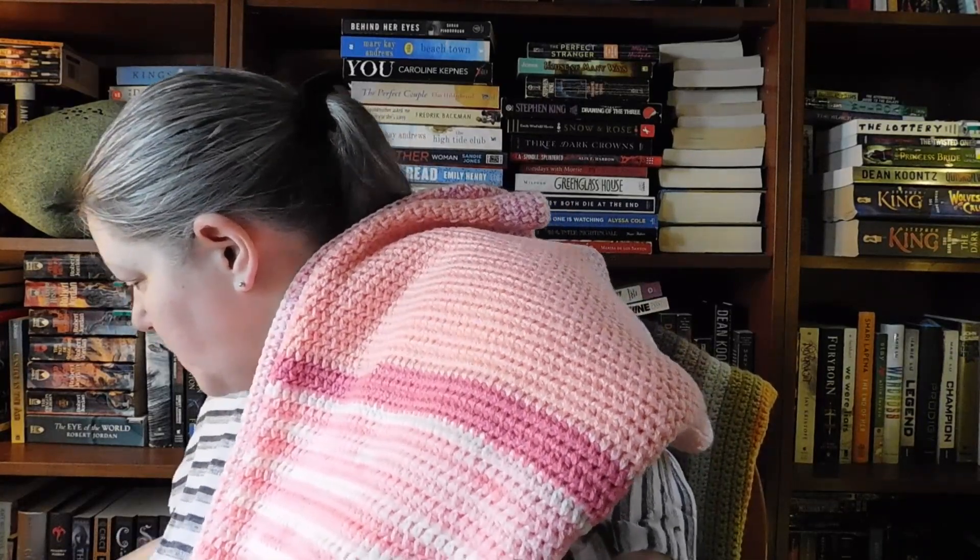My favorite part is the Lion Brand Ice Cream. I really did have a love affair with this yarn a couple years ago - it's in quite a few of my projects. The label: 100% acrylic, number three light or DK weight. When it's acrylic like this it's machine washable and machine dryable - always on cold water, always on the gentle cycle. If you put it in the dryer, use the fluff setting with no heat, or lay it flat on your floor to dry - that's usually the best thing.